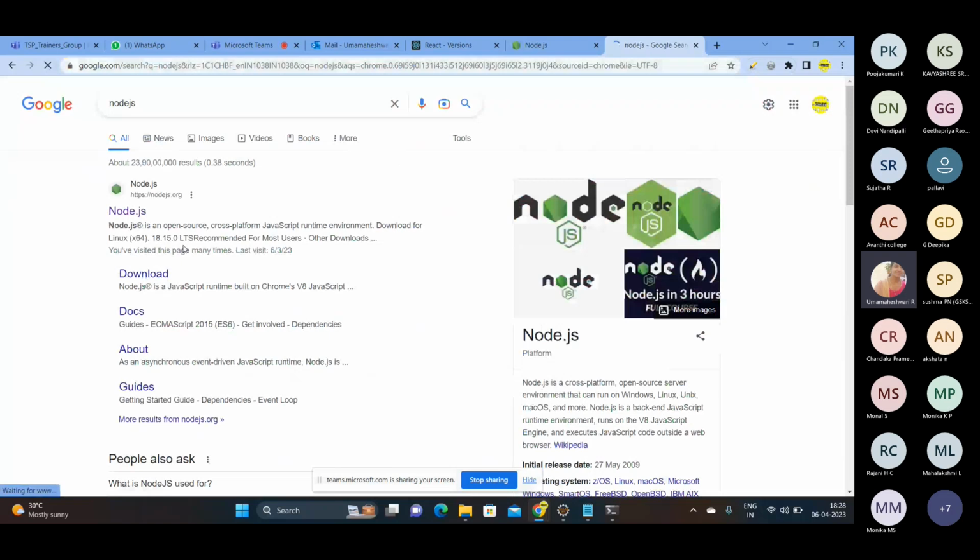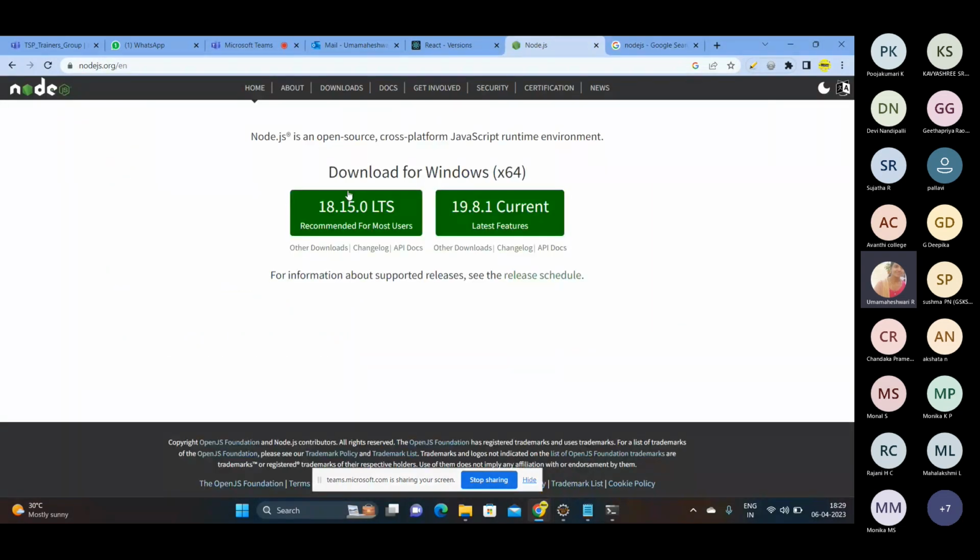If we go here, it says Node.js is a cross-platform open source server environment. You already know we discussed some servers in Java, right? Tomcat server, Nginx, Node.js, and there are so many other servers. So this is one server. That is the reason if you want to run any program in React.js, you definitely need Node.js on your PC. So first you need to install it. Go to this link, click on this and follow the procedure. I'll be sharing this link as well.